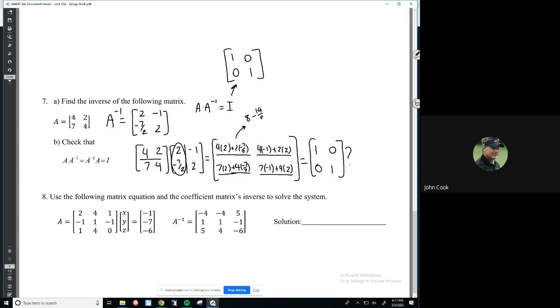And that's 14 over 2 is 7, right? So 8 minus 7, yeah, that's 1. All right, so we're good to go so far. Got the first one. Let's see, this should be a 0. Let's prove that that's the case.